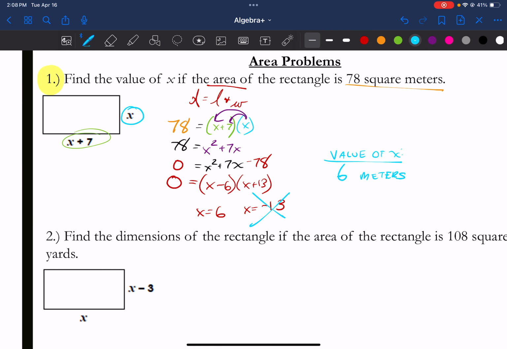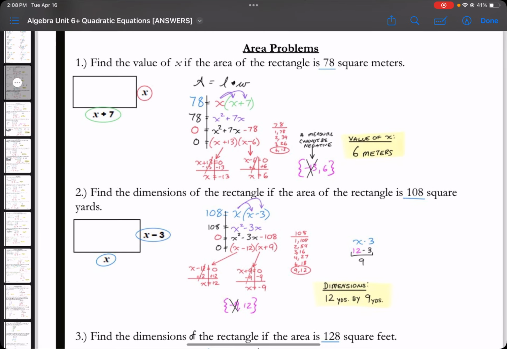Go ahead and try number 2 before I show you the answer. Here's the answers to 1 and 2 with all the work there. Other times I might not give you the display for the graph, the diagram like I do here in the problems numbers 1 and 2, but you should still be able to solve these problems.